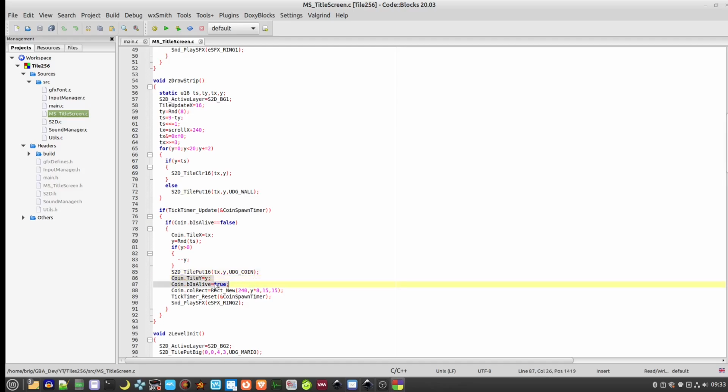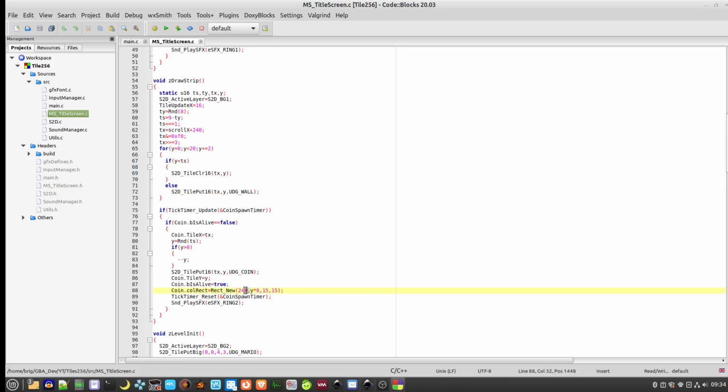We then need to record the coin's tile position, which is needed for when we maybe collect the coin. We then set the coin to alive, and then we set the collision rectangle here.